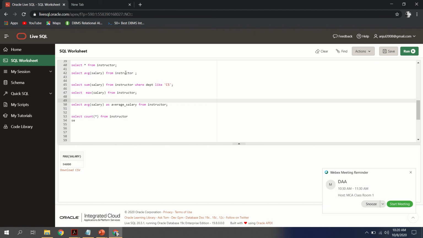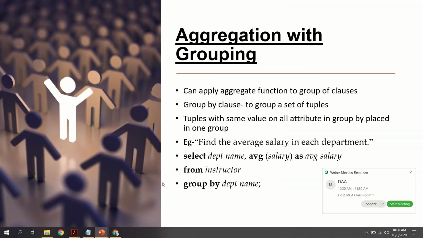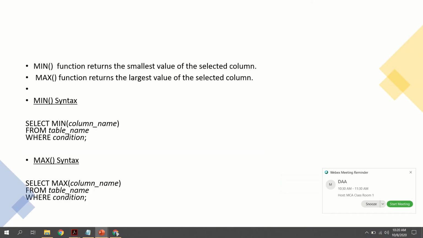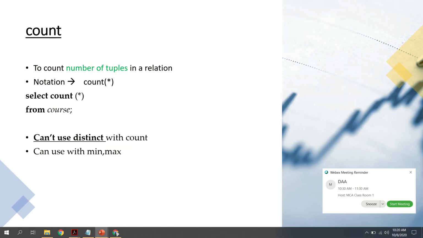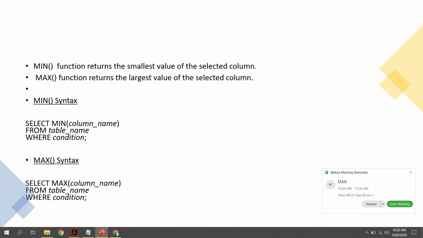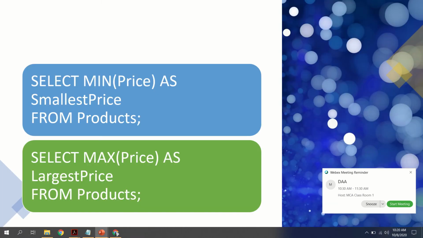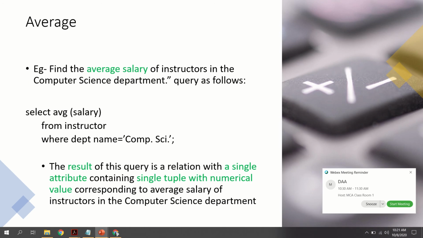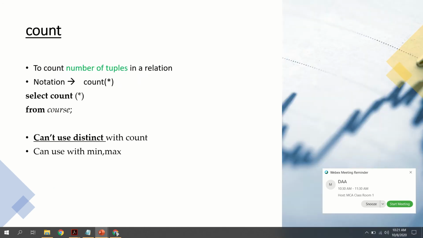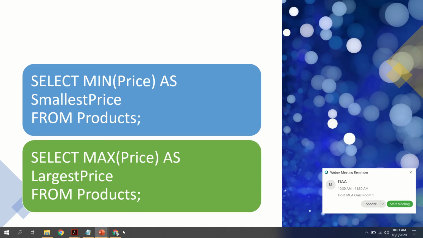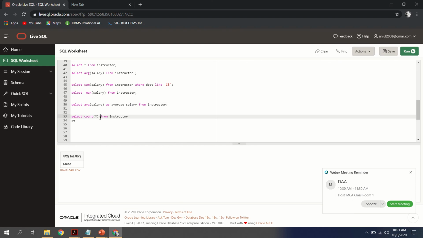And these are the main aggregate functions. So these are the examples we can see: minimum, maximum, etc. These are the main types of aggregate function. And one point we have seen here is that when we write a command like max salary, we get the heading of the output as max salary. This will be the default one.